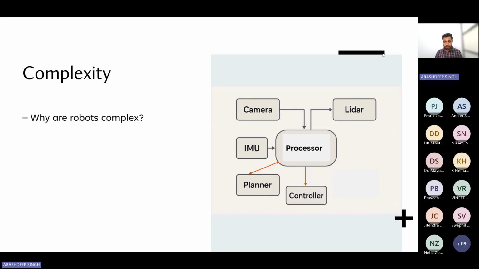In the image, you can see a very simple scenario. You need sensors to perceive the environment and to sense internal states, like camera, lidar, IMU. Then from these sensors, the robot needs to figure out where am I, and make plans. Then those plans need to be executed with the help of the controller.